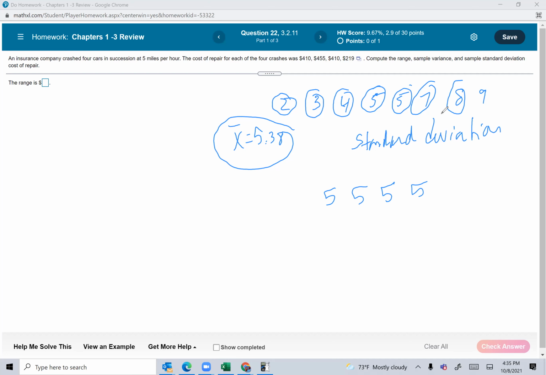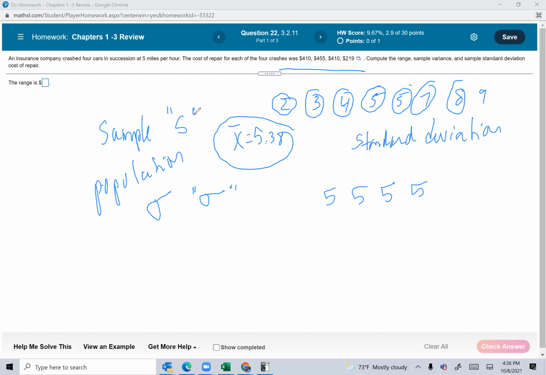Okay, there are two symbols for the standard deviation. If you are using a sample, guys, and usually it is a sample, the standard deviation is called S. If you are using a population, the standard deviation is called sigma. It's a Greek letter. We write it like this. So when you see this, guys, this is a population standard deviation. When you see that, this is a sample standard deviation.